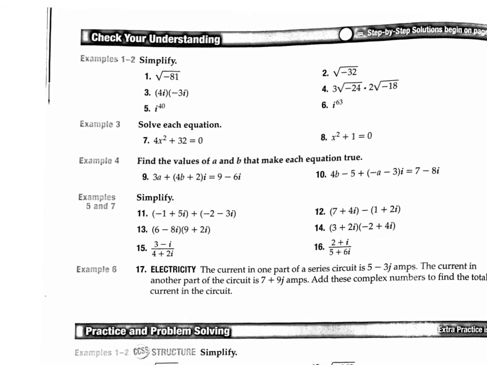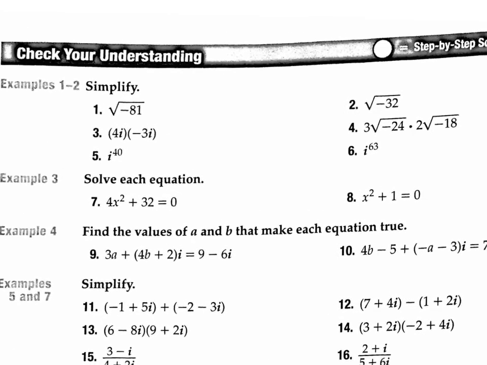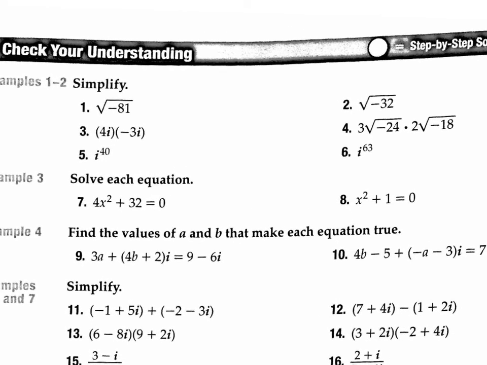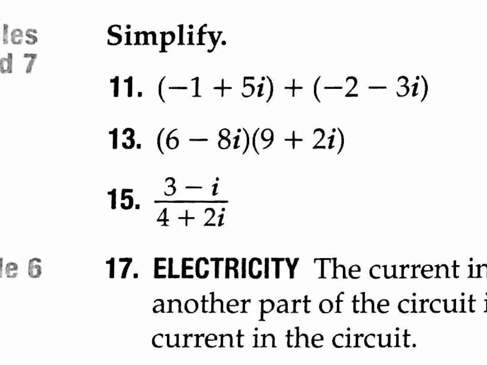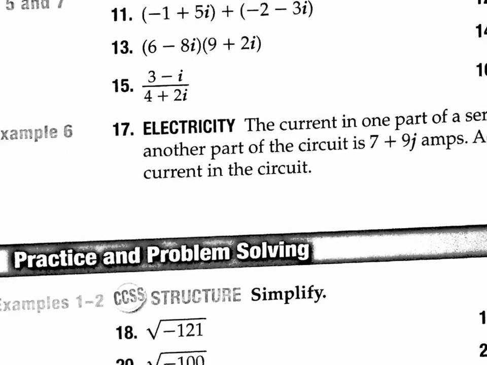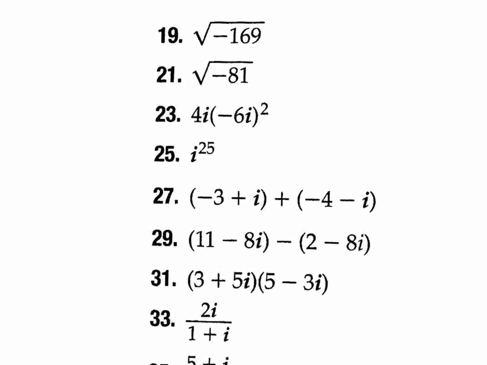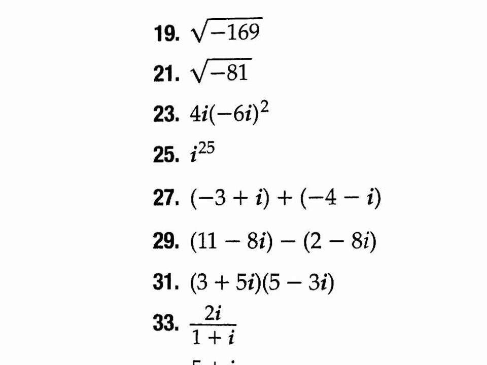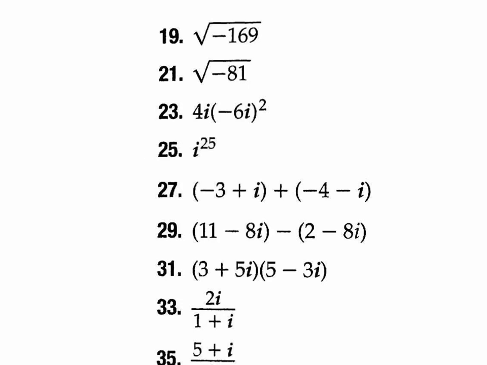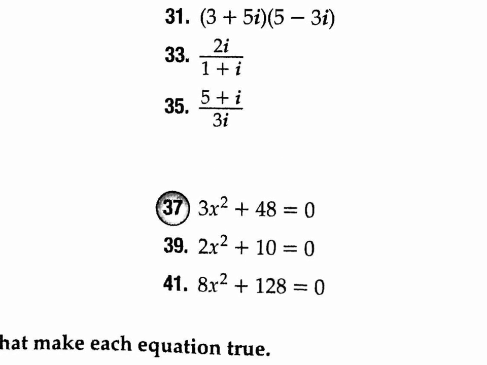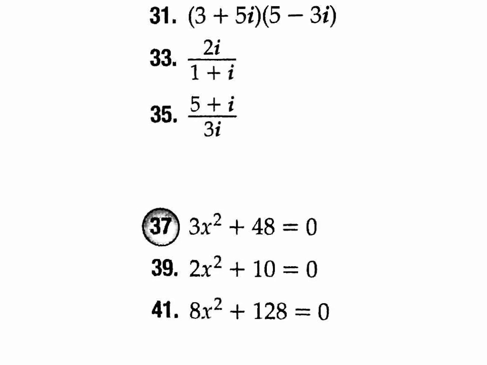Okay, so in case you don't have access to Edmodo, you could just pause the video right here and copy down 1 through 8. And then you could pause the video right here, copy down 11 through 15. And then pause the video right here. We're doing the odd ones, 19 through 33. So copy those down. Hit pause, copy them, and then I'll scroll down to the last few. Hit pause and copy down 31 through 41 odd right there.